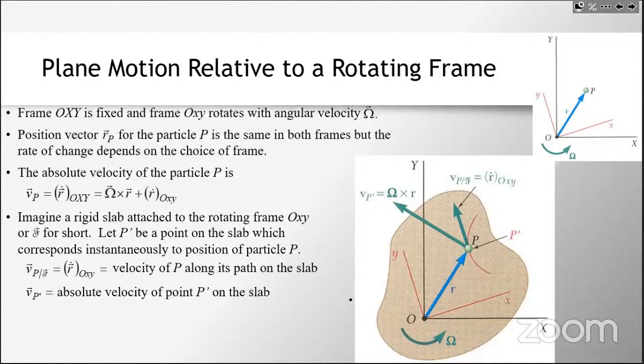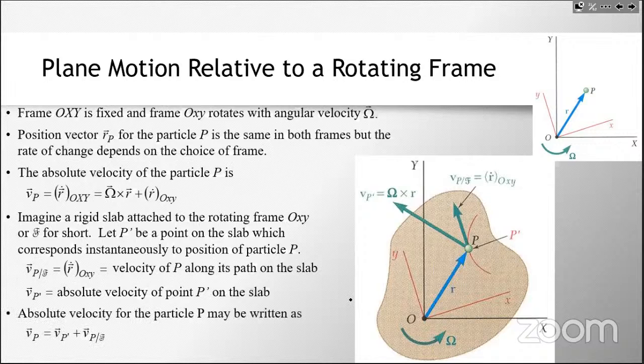So we can use what we know about rigid bodies to figure out what the velocity of point P is, right? Because the velocity of P with respect to the rotating frame is just R dot O lowercase x1. So how does this vector change if we're looking at it from the red reference, okay? And then VP prime is how does the velocity of this particle, what does the velocity of this particle look like if I measure it in black? Right, so I'm taking both reference frames into account and I'm adding those results together.